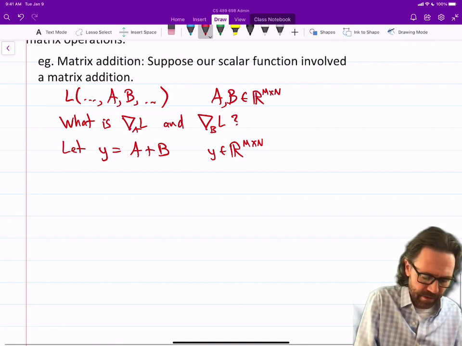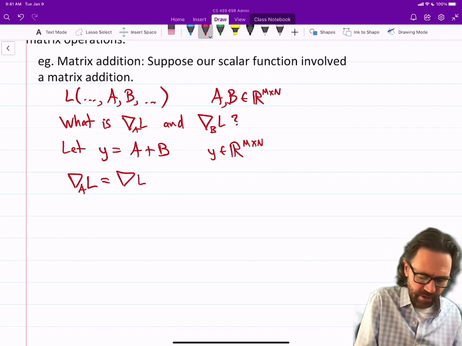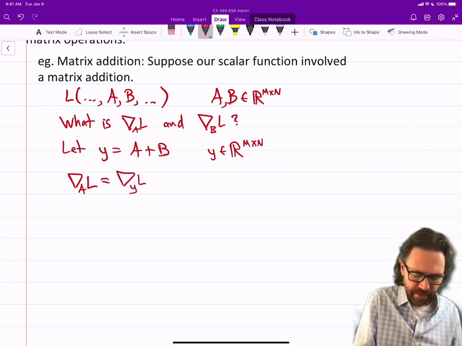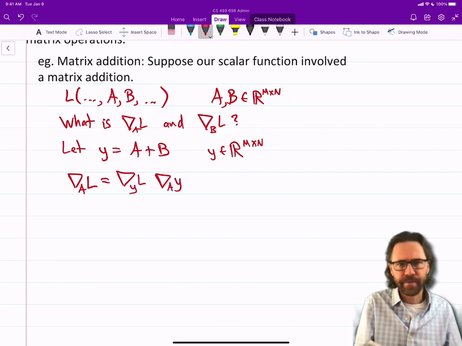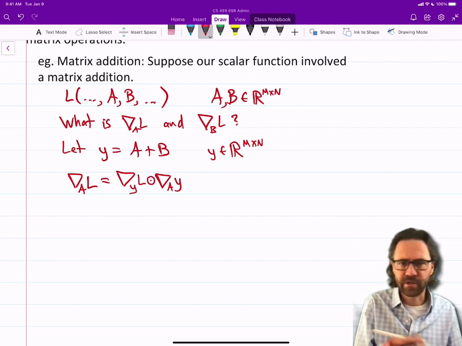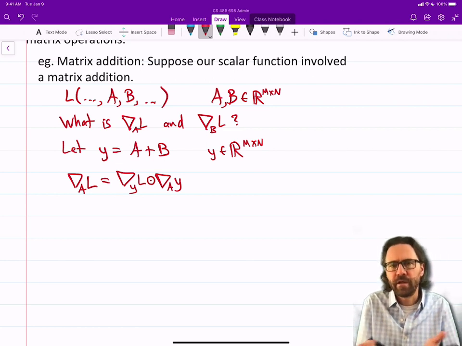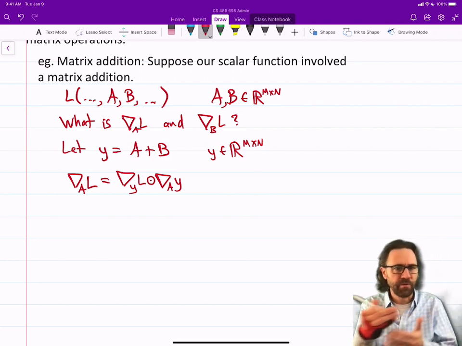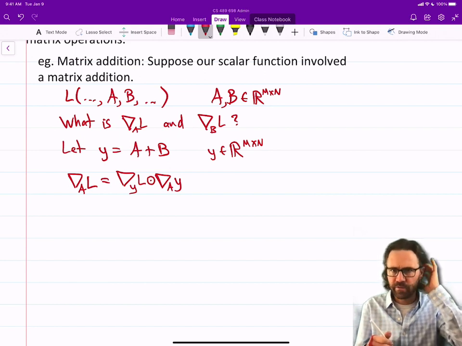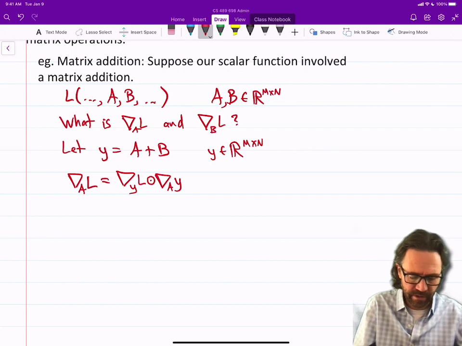Okay, now the gradient of L with respect to A, I'm going to write it as the gradient of L with respect to Y times the gradient of Y with respect to A. Now, just because I know how addition works, I know that it's a Hadamard product between these two different things. The elements of these matrices don't mix at all when you add them. So taking the derivative is just like applying the chain rule to each element individually, in this case for matrix addition.